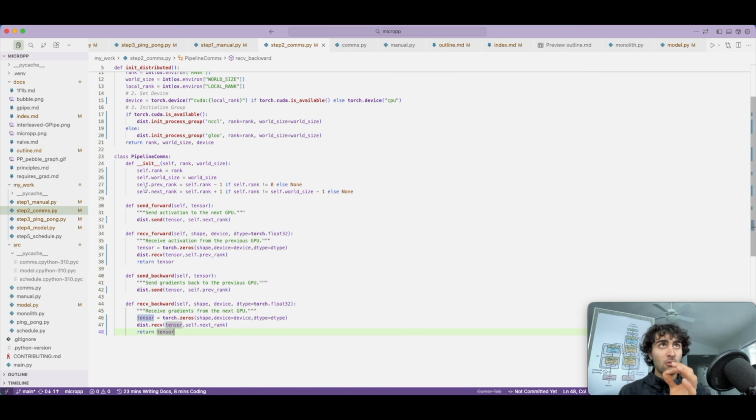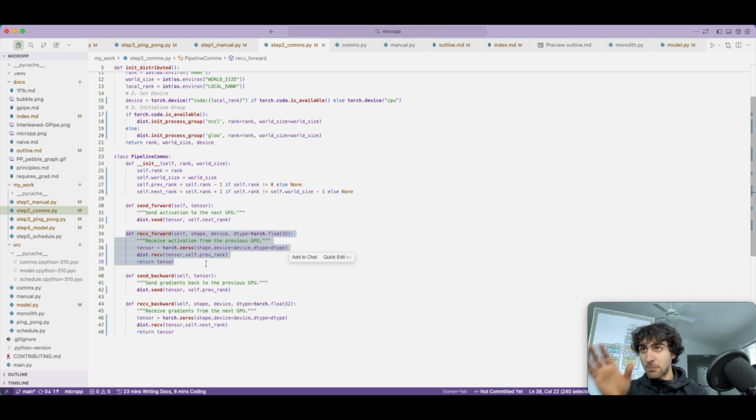And when we come down here, let's say that we're running part 1 and part 2 of the sharded MLP. In the entire first part, the second GPU is simply stuck at this receive forward function because it's waiting to get the activations from the first GPU so that it can compute its own activations on its part of the model.